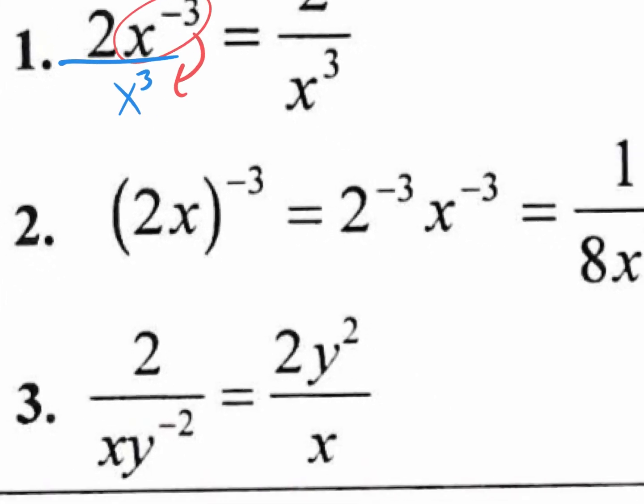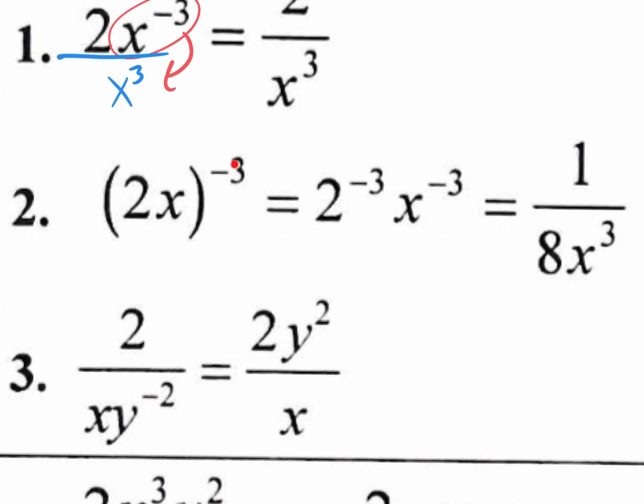Now, on this one, the whole thing has a power of negative 3. So you could move that whole thing down and you have a positive 3, but you still have to distribute. So you could distribute that here, distribute that there. You'll have both of these, and both of those have to move down to the other side. This one comes down, this one comes down. Because there's nothing left up on top, you put a 1, and 2 to the positive 3 is 8, and x to the positive 3 is x to the positive 3.